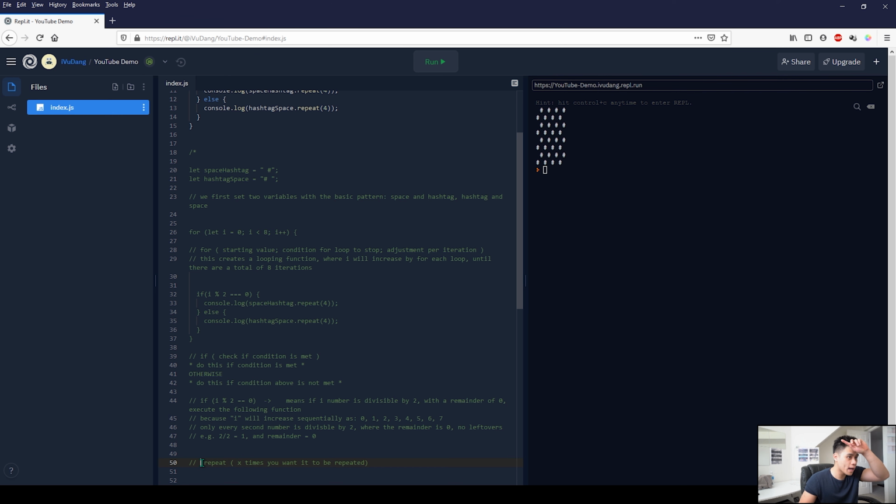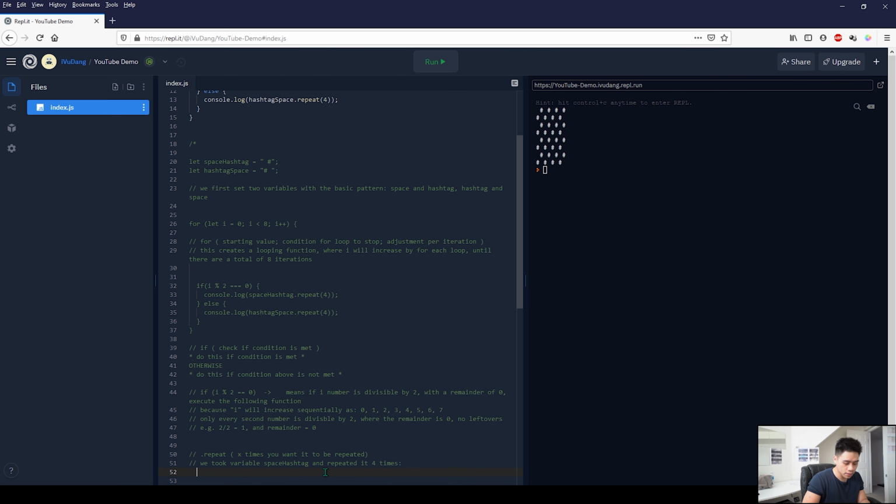So whatever you attach dot repeat to, it will repeat that item. So we took the variable space hashtag up here, and then we attached dot repeat to it. We took the variable and repeated it 4 times. So it looks like this.